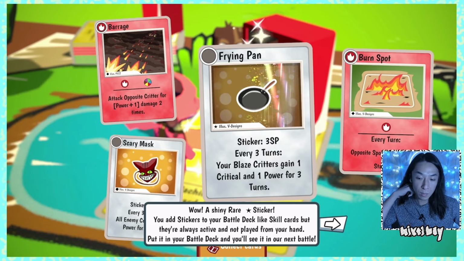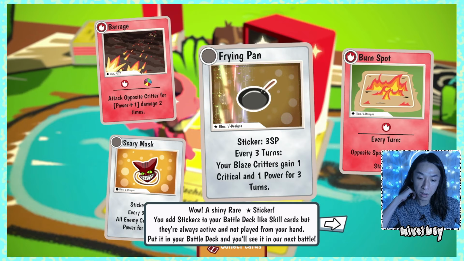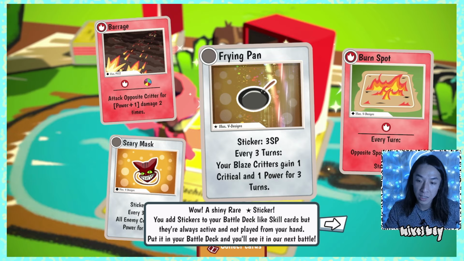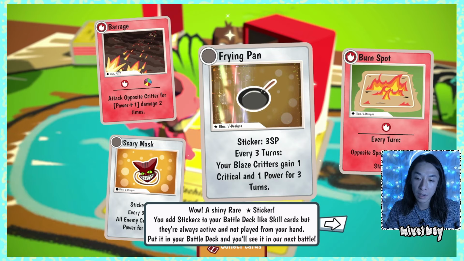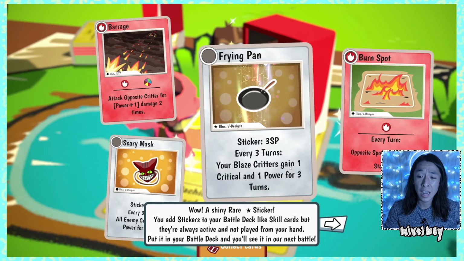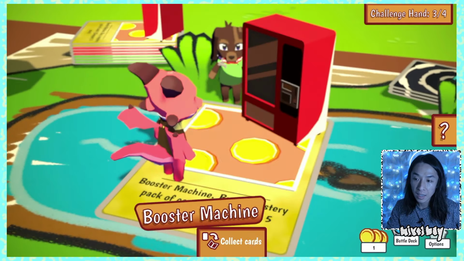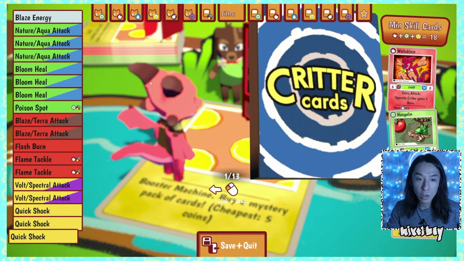And our first shiny. Wow, a shiny rare sticker. You can add stickers to your battle deck like skill cards, but they're always active and not played from hand. Put it in your battle deck to see what it does in the next battle. This one is 3 SP. Every 3 turns, your blaze critters gain 1 critical and 1 power for 3 turns. Amazing. Collect those cards, baby. Let's go to our battle deck.